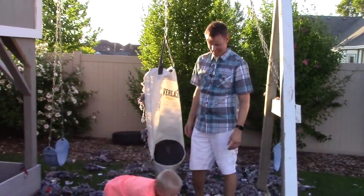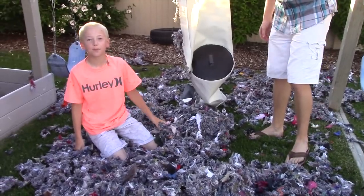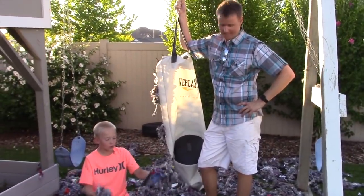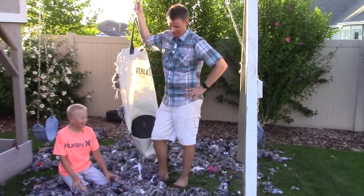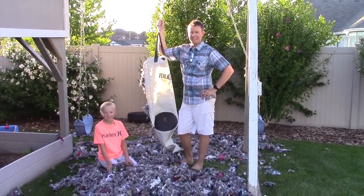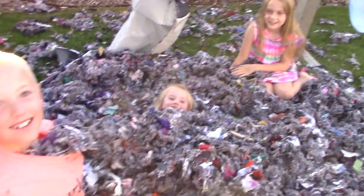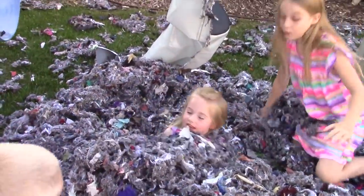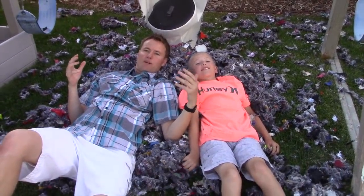So what did you think of that one, Lincoln? That one was awesome. Is that what you expected to be inside? No, I thought it would just be some type of sand. I thought it would be sand inside — but it was not even close. I was going to just take the lawn mower and drive it across all this just to pick it up, but I don't think that's going to work anymore. It's going to take a while. I'm going to stuff it down my shirt and see what it feels like. Mystery solved — as we lie in a bed of beautiful fabric from the 80s.